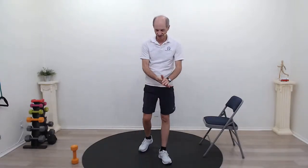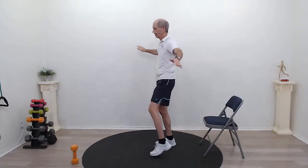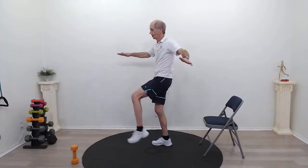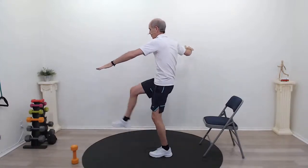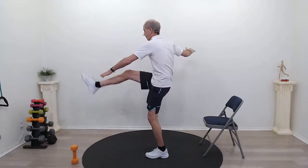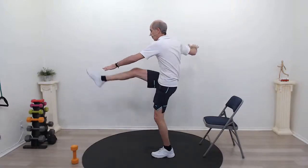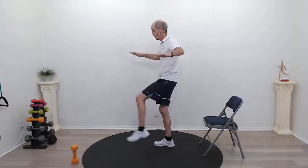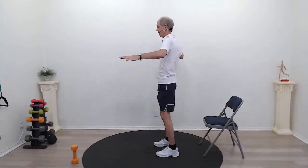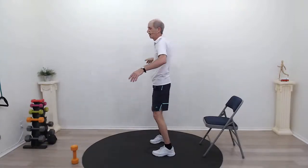Let's do our toe touches — sideways. Bring one toe up and the other, alternating your arms and your legs. Try to touch your toe if you can; if you can't, just get as far as you can out there and swing that foot up nice and high. Now every time you bring that foot up, crunch your core — just really pull it in actively, pull all your muscles in, because we want to work that core. One more on each side. Relax. Roll those shoulders around.